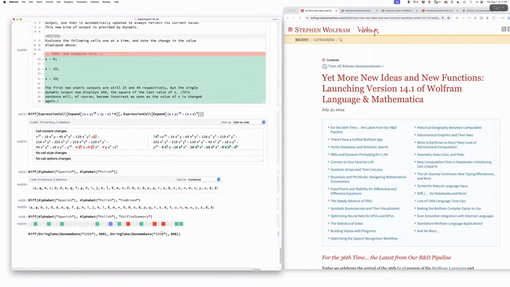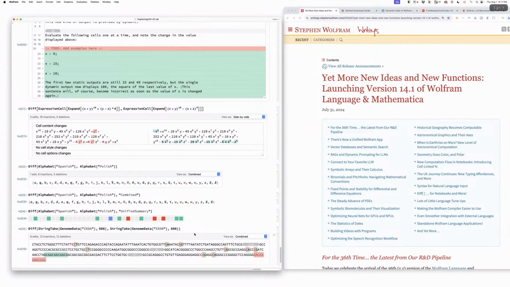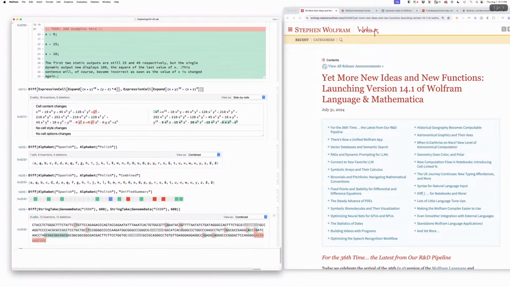Or we can do the same thing for genomic data. This is going to be the difference between two genomes, with a lot of the diff not shown because they're the same, but this is the insertions and deletions, indels, for that genomic data.